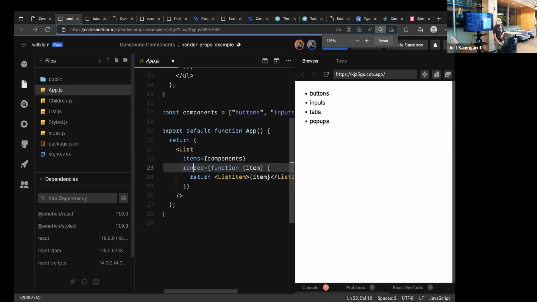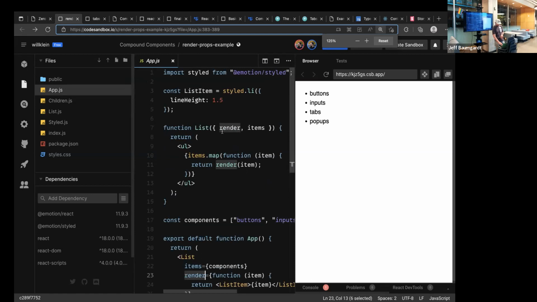And there's some things you can do with, if I scroll up, here's the list component. That's just taking in render as a prop. And then it's also taking in items. In this case, it's got a collection, mapping over it, and then actually calling render. I'm gonna play with this just a little bit just to demonstrate what is possible with render props, and also to demonstrate a little bit about children.